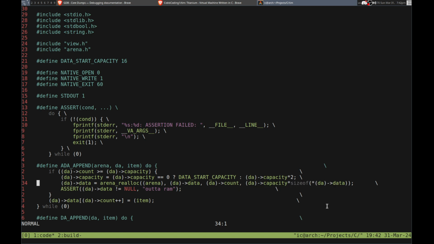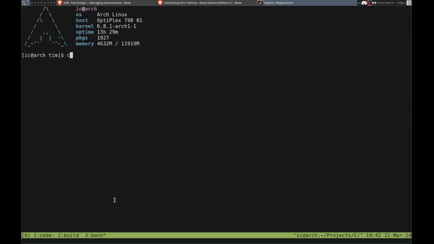Capacity. Okay, unless the realloc function is broken.